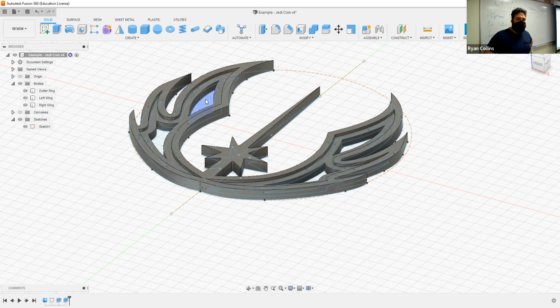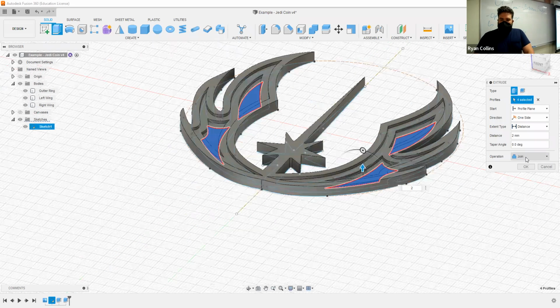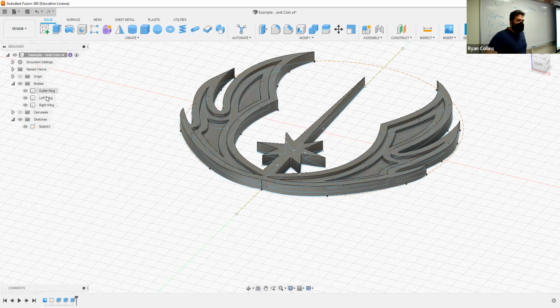Last bit here is I can fill these in. Do one more extrusion. Select those insets. And we'll just do 2 millimeters. This time I can let the default operation go to join. Okay. It did not create a new body here, but what it did is it linked those with the bodies that it was already adjoining, so it made it one single thing.